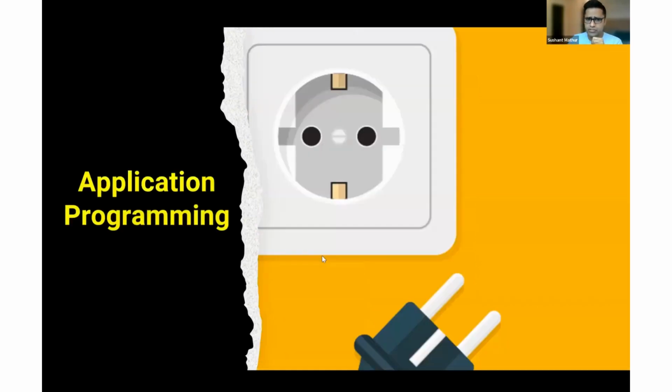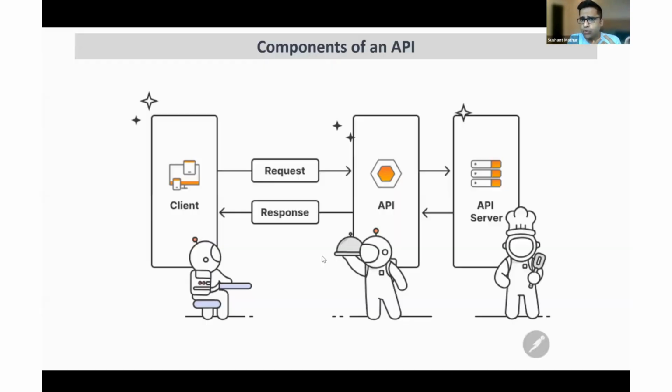Now let's talk about application programming. Same power socket example. What occurs behind the scene when we put the device into an outlet and turn it on? The way current works in the power system. When you plug the device into the power socket, you receive electricity, which you can assume is a kind of application programming. So now you can summarize that an API is an interface to interact with an application which has some programming done to give you the required output. Now how requests are made and how data is exchanged all depends on several other components. We'll talk about each one of them one by one.